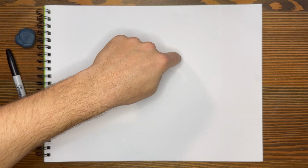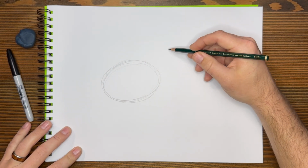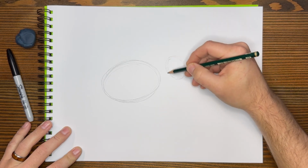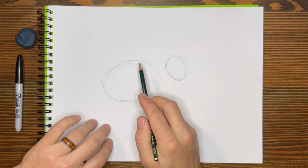And then we're gonna go and make another one for their head. And so that's why I wanted to leave some room over here. We're just gonna do it right about here. Now that we have these main shapes, we have the head, the body, let's go ahead and start connecting them.